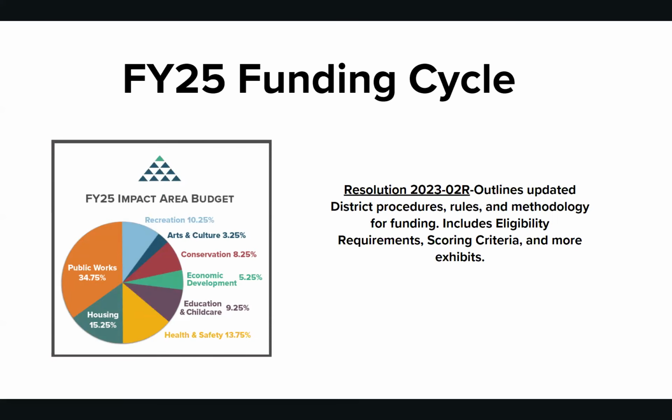Here's how the board allocated to the impact areas outlined in that resolution. Again, I wish I had a more firm answer of when we know the dollar amounts that'll be tied to these, but it likely won't be until May or June. Just because we wanna wait for collections, because we're allocating money that's currently being collected in this fiscal year. But again, using last year's numbers will give people a rough idea.